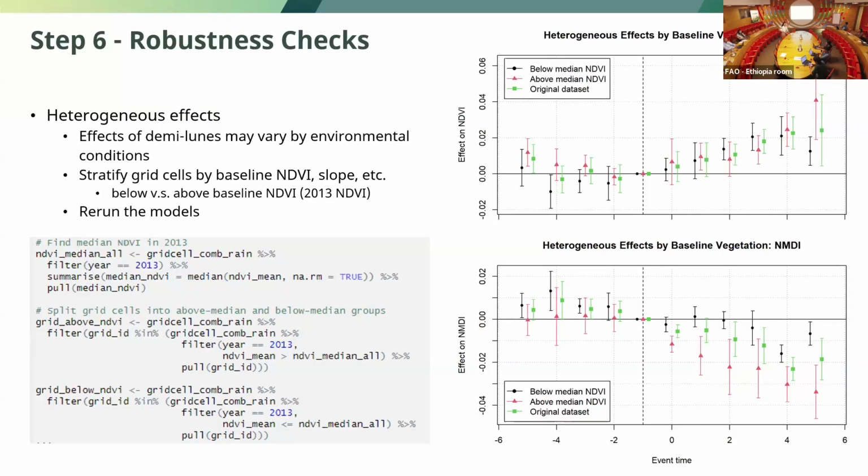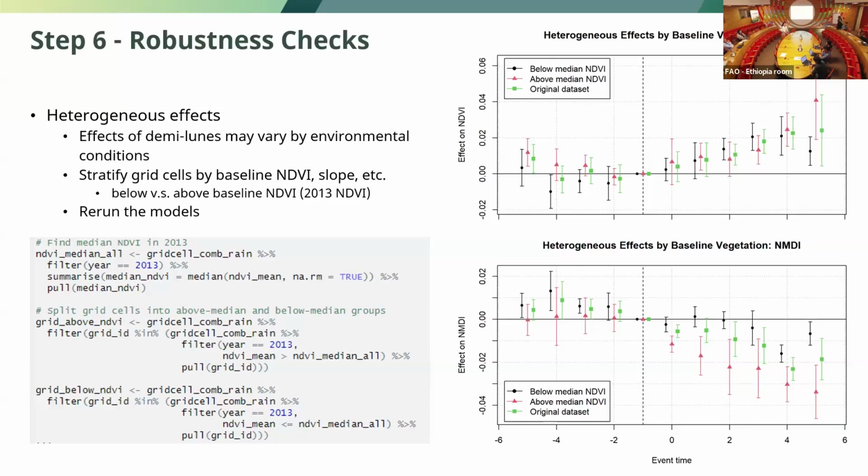I wouldn't construct a Demi-lune in a place where it will not store water, right? So if I say I construct a Demi-lune and then my vegetation index will go up, yes, but I will only construct a Demi-lune in an area where I think the vegetation will go up. So there is this problem.